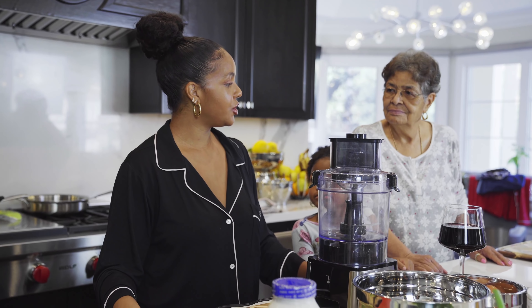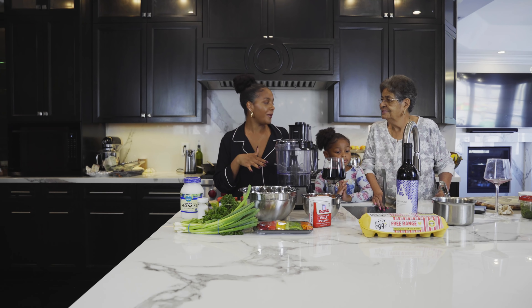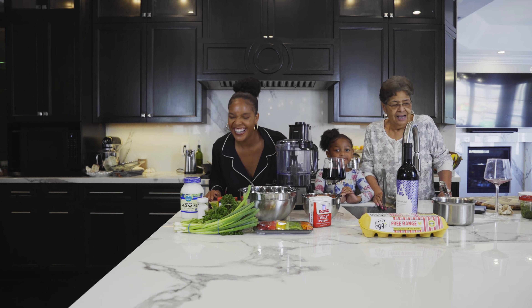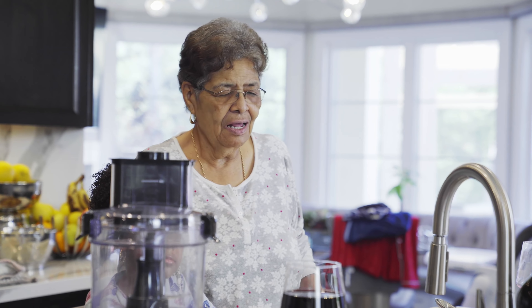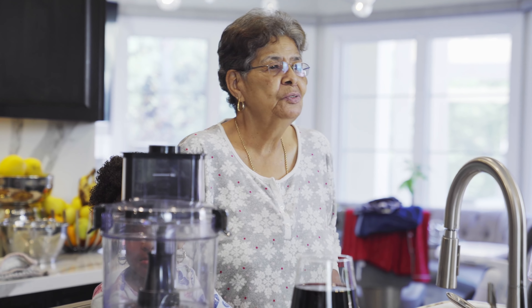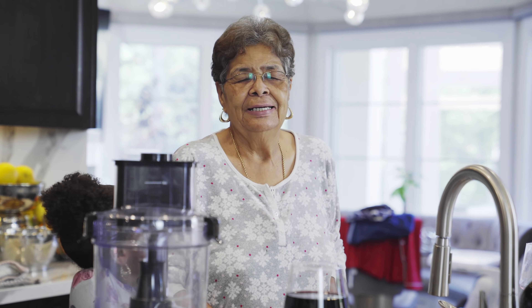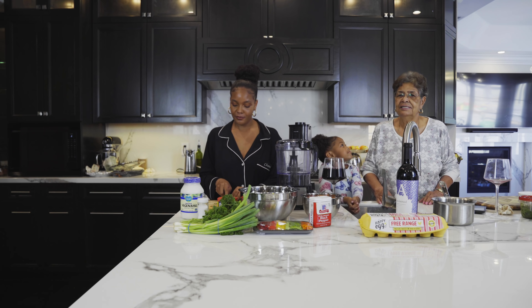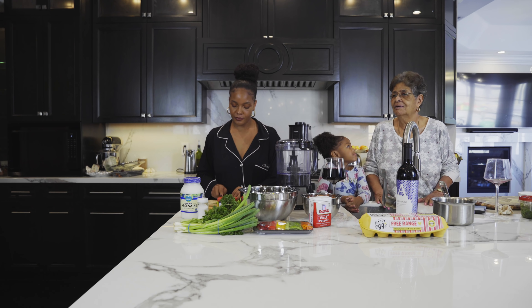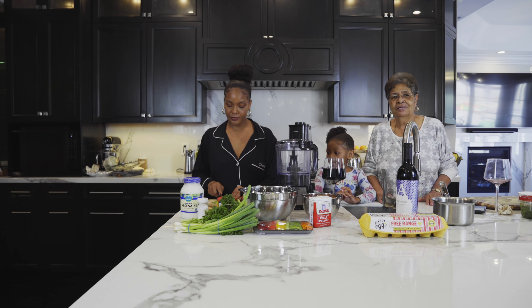We will talk to Grammy about how she started making this recipe. I make sure it looks easy, but they don't know what it takes — at her pace, it's good for beginners. Grammy explains: I really don't know exactly how I first started with the deviled eggs. We were going to one of the cousins' houses for a gathering, everybody was bringing something. I said I want to make some deviled eggs, I'm going to try this, and I just started using different seasonings. Before I knew it, we'd go to other places and they'd say, here comes the egg lady — where's the deviled eggs? And that's how I got started.